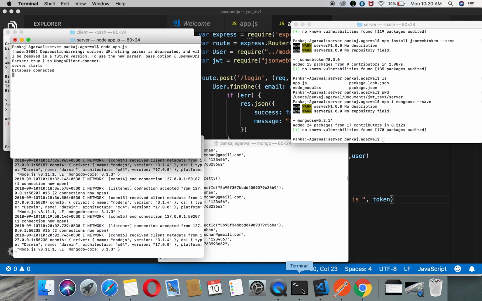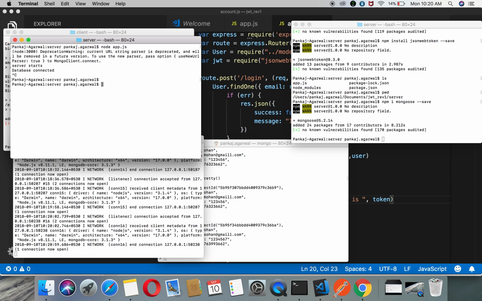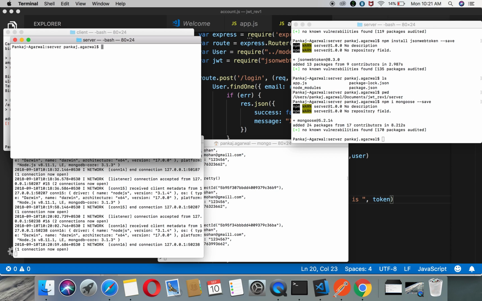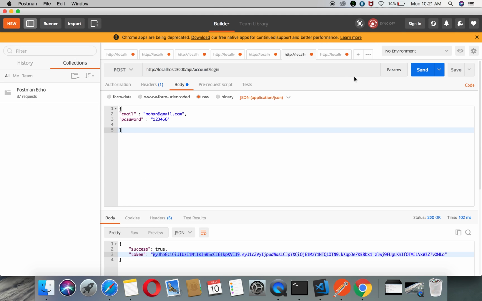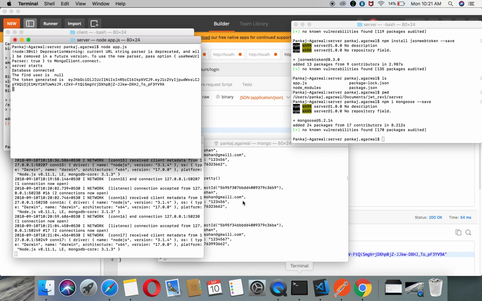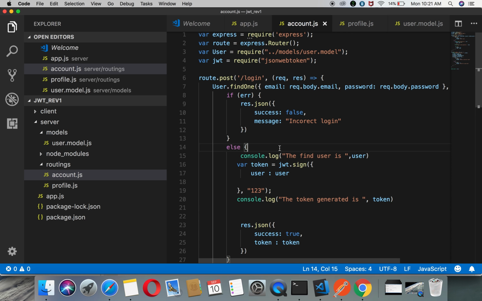So go here, and then go to this login again, and oh, we are not getting any user. Okay, this is the problem.